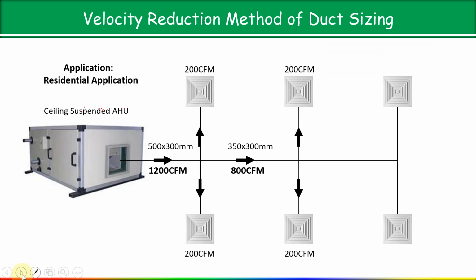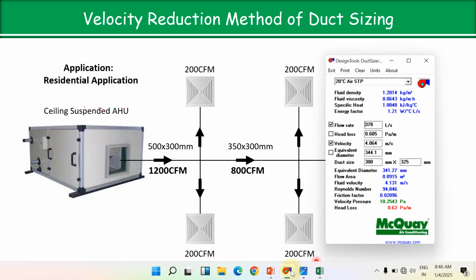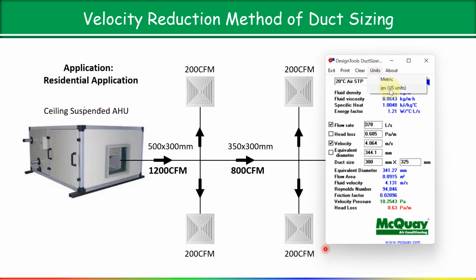Same way, when you are supplying 200 CFM in this diffuser, the remaining is 400. So for 400 CFM, how much duct size? Again you can open the duct sizer software, change the unit first from here and write down the flow 400. You know the velocity, 800 fpm in the main duct we are selecting. Now when I try to take the height 300, the width is coming 175. When you calculate the aspect ratio, 175 divided by 300, you will get a value of 0 point something.